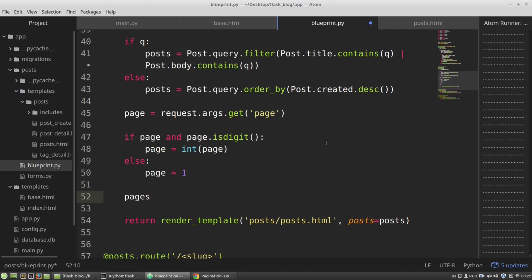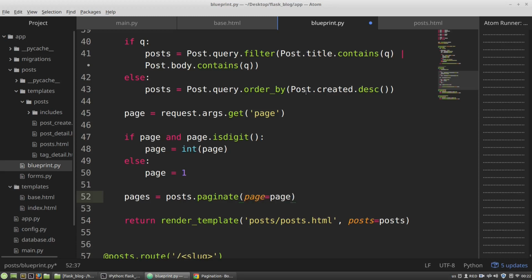the pages variable that equals the posts variable, all posts, and then I'm calling the paginate method, and the paginate method takes two required arguments. The first argument is a number of a page to display to a user.